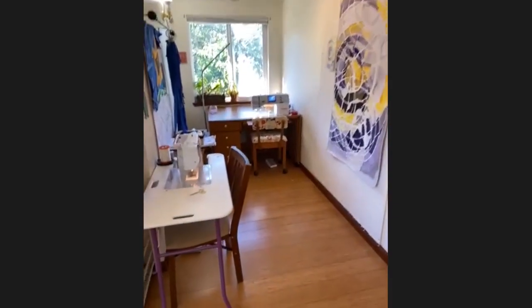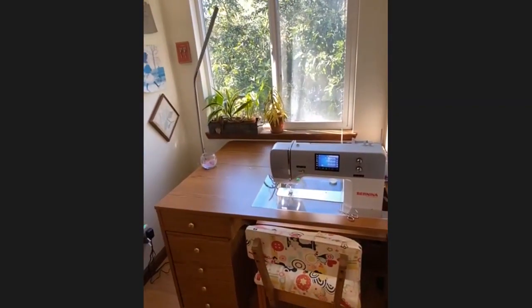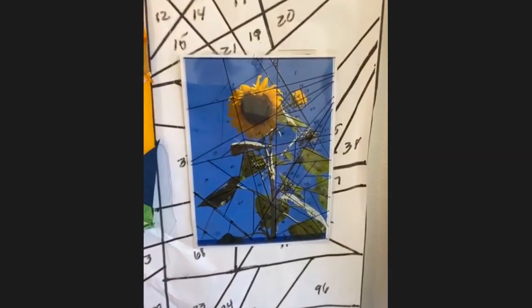I have a pinup wall here. I'm going to talk about this quilt that I'm working on in a little bit once I give you the full tour. And then in this alcove is where my sewing machines are. I have my Bernina sewing machine. Another project I'm working on is an artful log cabin based on a sunflower picture that I took when I was walking with my sister. I just love the contrast of the colors. I have two sewing machines set up — one with monofilament thread so I don't have to keep changing that. I am so amazed and intrigued by how you take that picture and break it down into a log cabin.